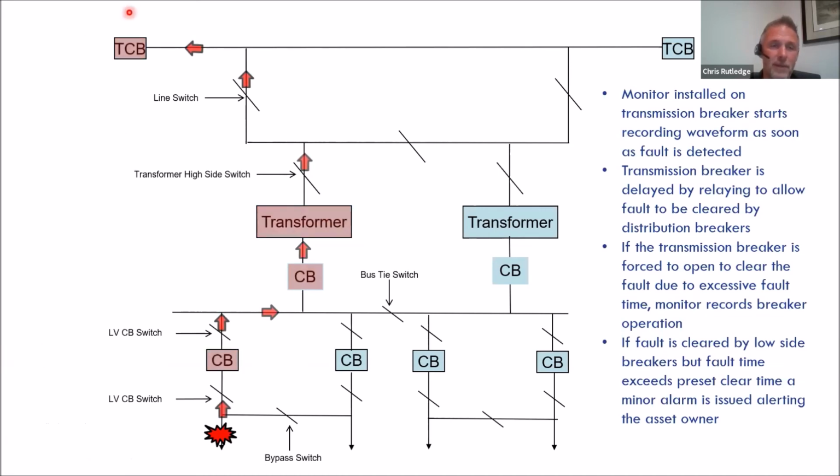And I am pointing to the high side breaker. Even though this breaker did not operate, we saw that we did have an event, and it stayed on the operating bus for 12 cycles, as opposed to the 3 or 5 cycles that we would be expecting, at which point you could pull that waveform from the monitor and actually look and see what the duration and amplitude of that fault was.